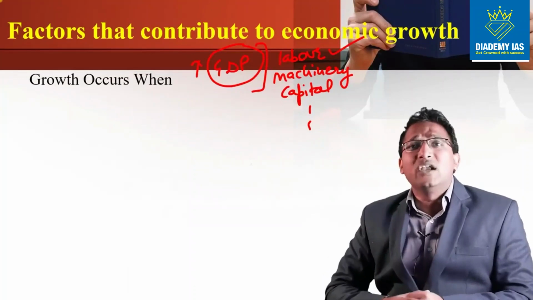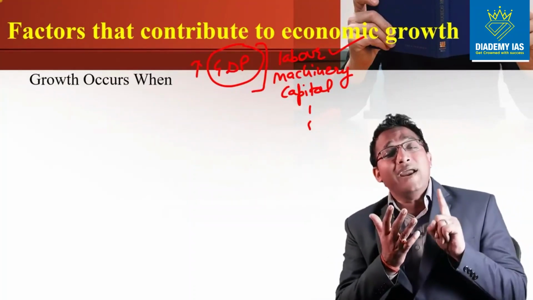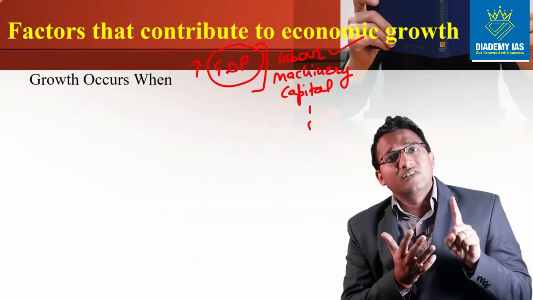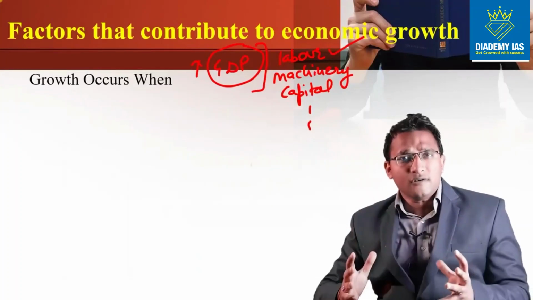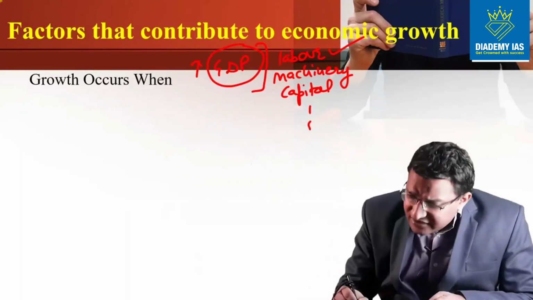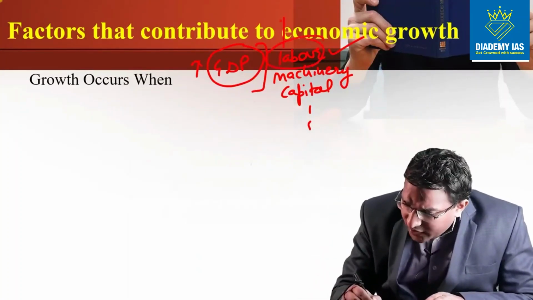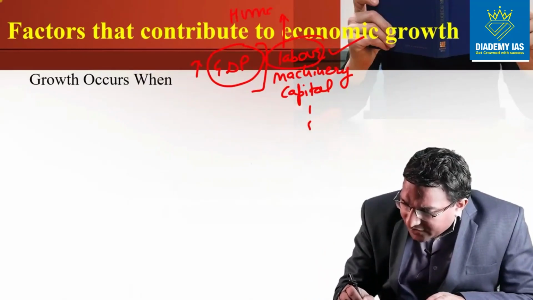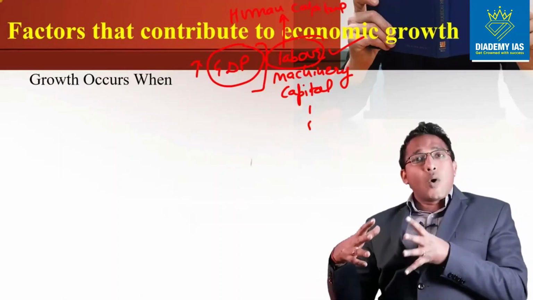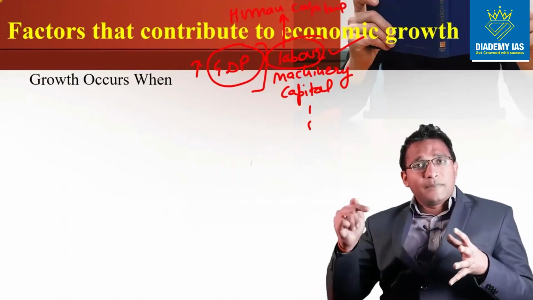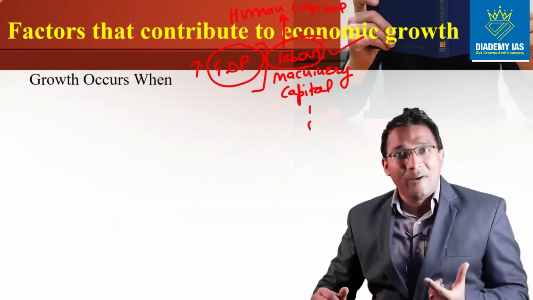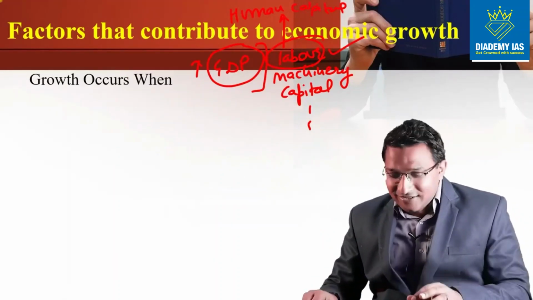And how do we increase the quality of labor? The quality of labor can be increased by giving them a skill set, giving them good education, giving them good health condition, and so on. So there are different factors which convert this labor into what we call human capital, right? So this quality enhances the people, the labor becomes the human capital. Capital means something which is valuable. So the people become valuable, right? So this is one thing.